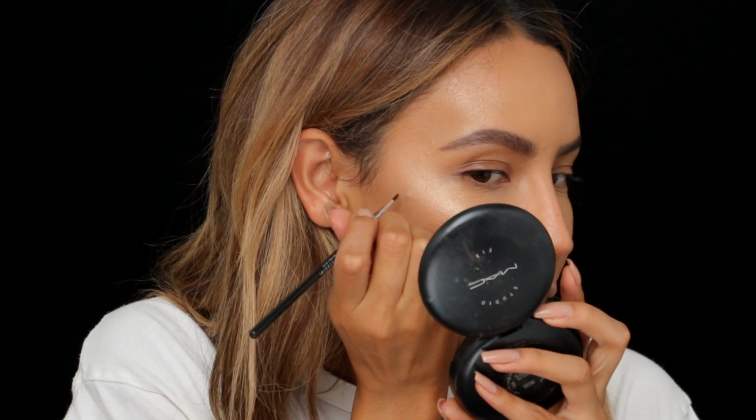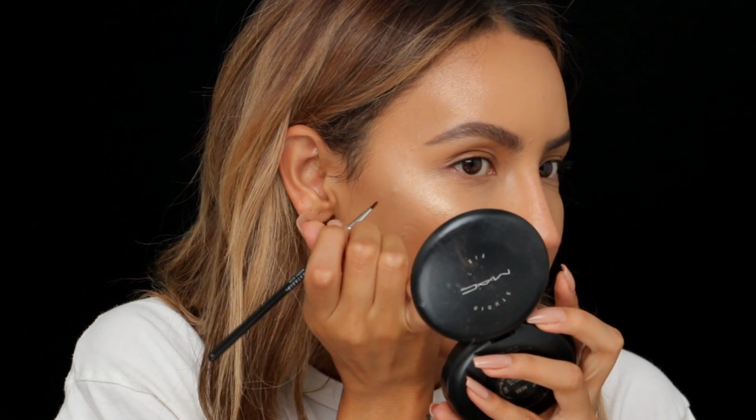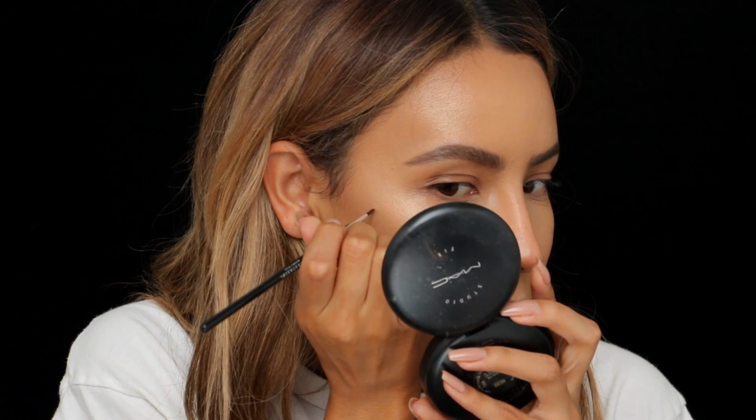And you guys all know my last and favorite trick, which is turning larger bumps or breakouts into beauty marks. I use a really fine liner brush and the ROTT by Milk Cosmetics. I think it's a nice dark brown to use. I'm going to try to focus on the very point, the highest point of the breakout, and lightly press on it.